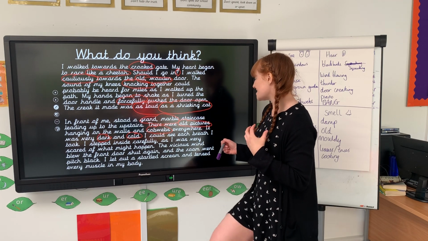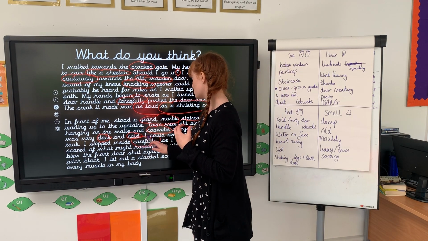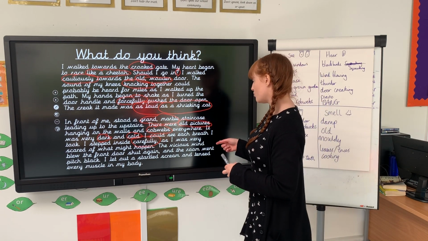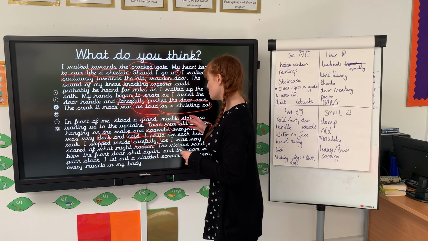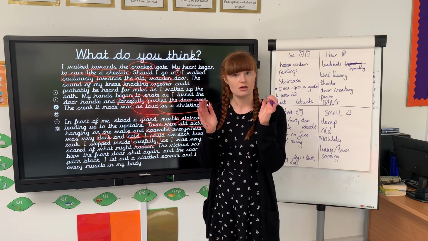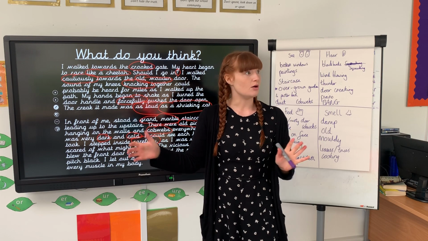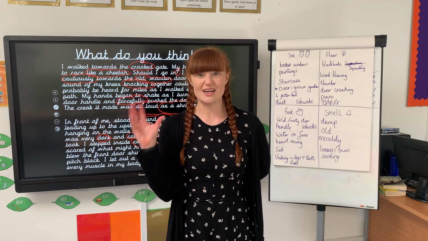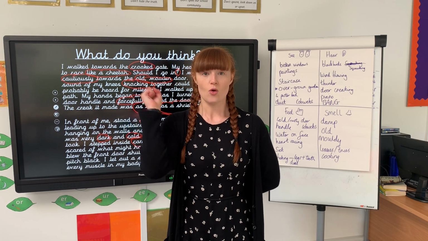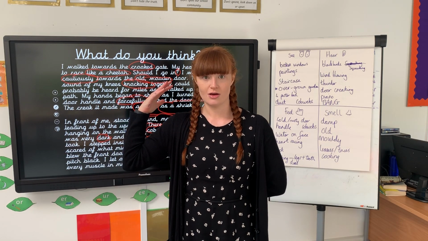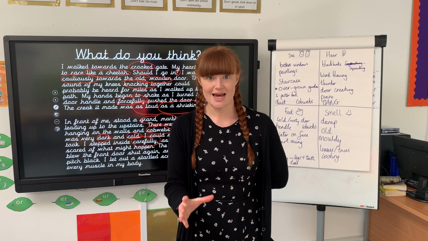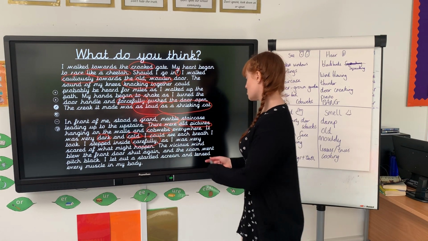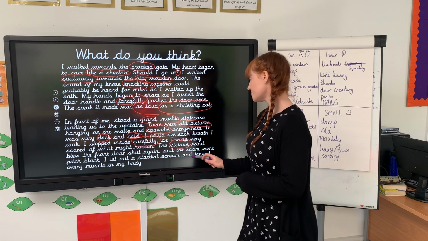I stepped inside carefully, using another one of those adverbs, thinking about how you'd be moving as you went into that haunted mansion, as I was very scared of what might happen. The vicious wind blew the front door shut again. So I've gone in, I'm looking around, I can see the staircase, that door's still open, and suddenly that wind from outside, that thunder and that lightning and that horrible wind has shut the door and locked it behind me. So now I know I can't get back out yet. I'm stuck. And again, I've described the wind as vicious.